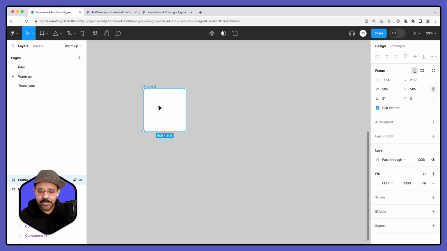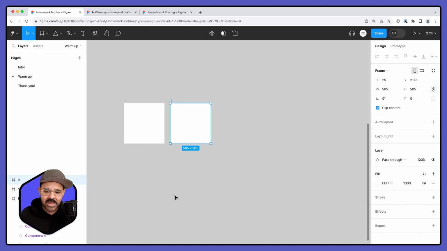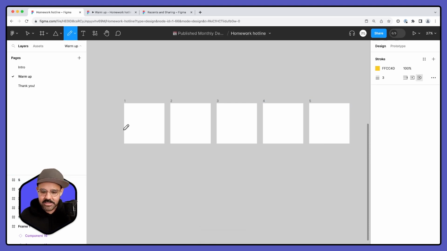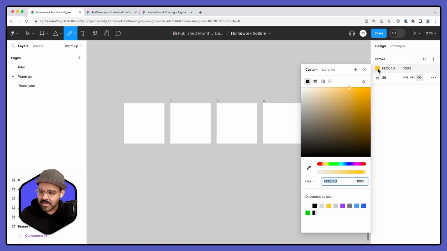What I'm going to do is create an animation of multiple frames. Let's just call this one "one" for now. I'm great at naming layers. I'm going to hold down the Option key, drag that, and then press Command D, Control D if you're in Windows. Boom, boom, boom, boom. I'm going to make a 5-frame animation. Let's make that a little bit thicker. Let's make that black, right? Let's make that not so thick. Voila.